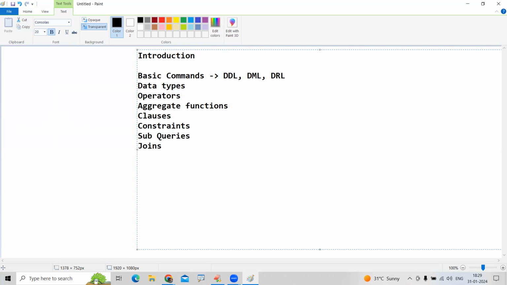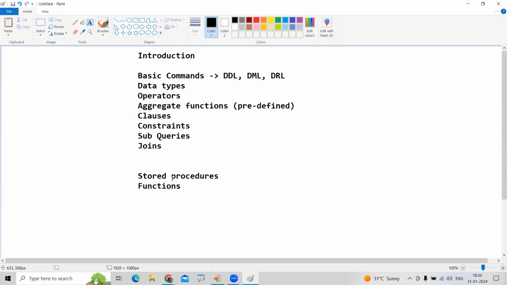And then we will move to TSQL or PLSQL, we can call it the programming side. There we will learn stored procedures, followed by functions. See what is the difference between aggregate and functions: these are predefined functions. But here we are writing user defined functions. How to write, I'll explain. If you are already good at C language functions or Python functions or Java methods, it's easy. Else it will take one day to learn functions concept. So these are the concepts we are going to cover.